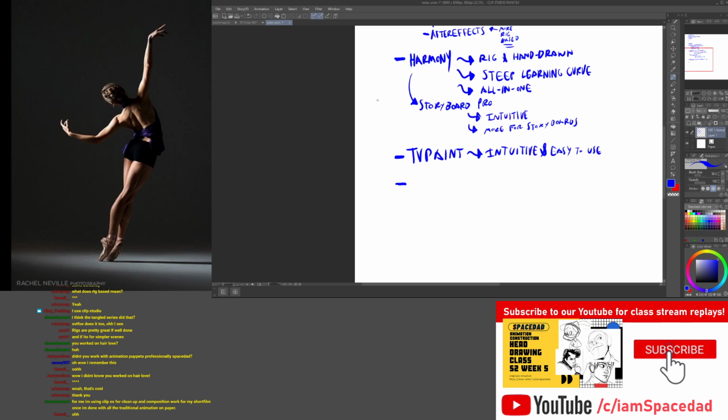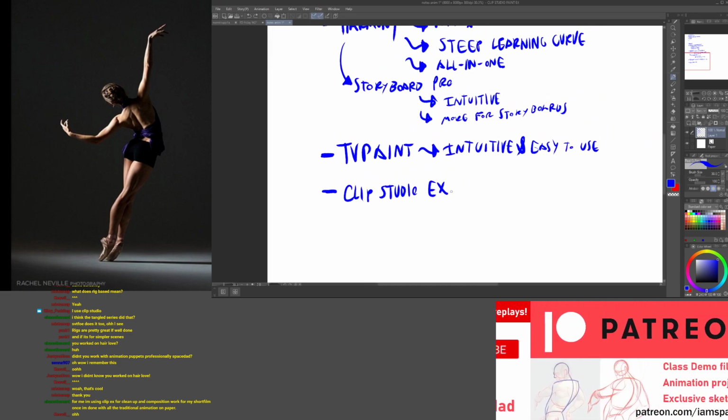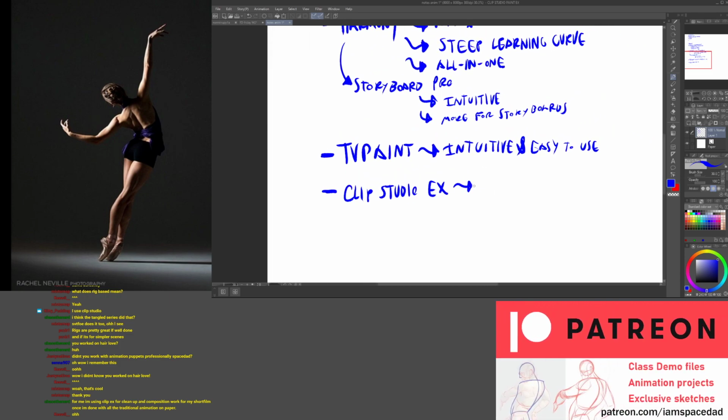Let's see, there's two more pieces of software. One is Clip Studio EX, which is what I have right here.